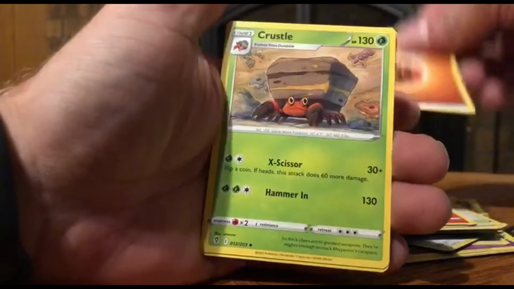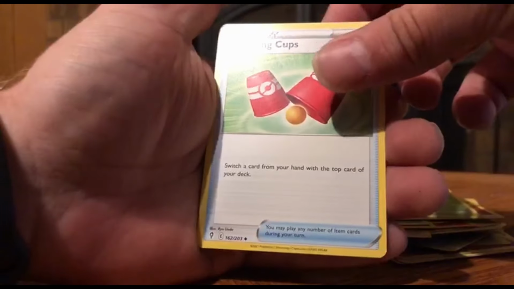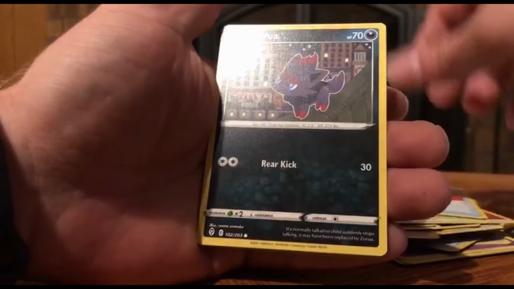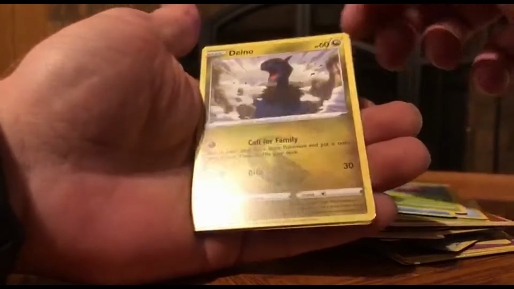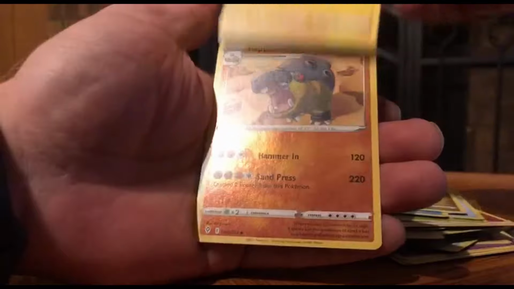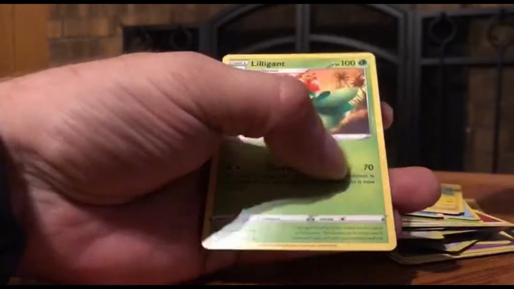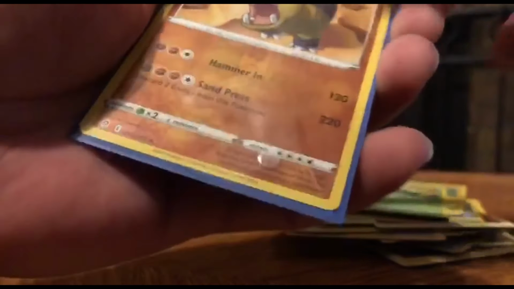All right, we got a fighting energy. Sorry about that, we got a little bit of snuffle going on here. Crustle. Switching cups. Elemental badge. Zora. Tentacool. Hoppip. Dino. Mareep. Reverse holo Hippodon. And non-holo rare Lilian. Alrighty. Those out the way.